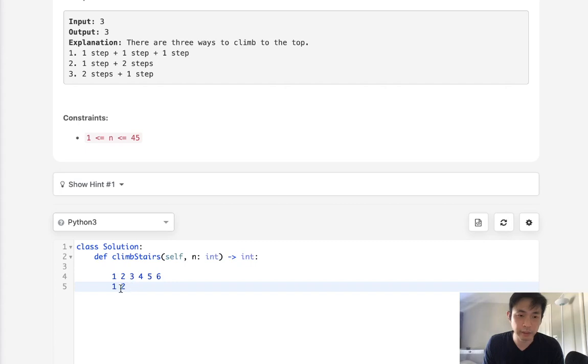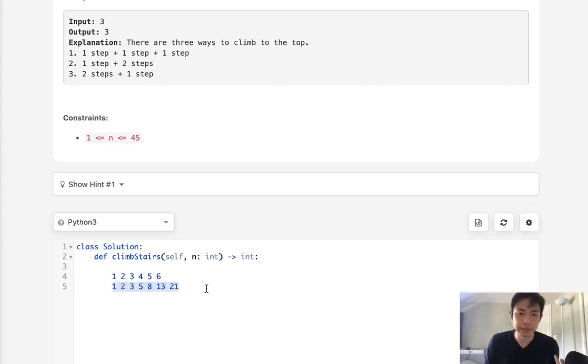Now, what about three? Well, if we think about it, there's only two steps that we can come from to get to three. And that's going to be either two steps back or one step back. So we can just add these two to figure out how many different ways we could have gone there. Same with four. Just take these two and add them. Those are going to be the total number of ways that we can get to the fourth step. And same with eight, same with here, 13, and so on and so forth. And very quickly, you realize this is a Fibonacci sequence.